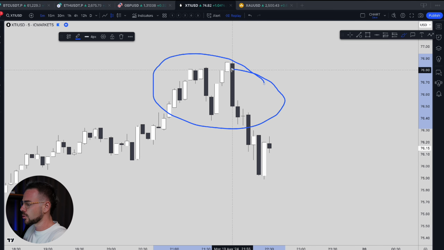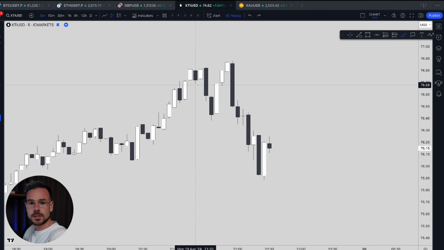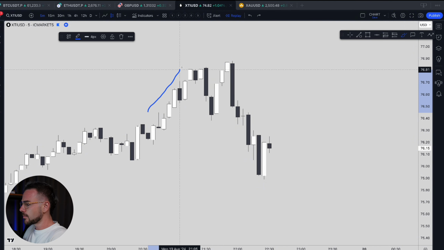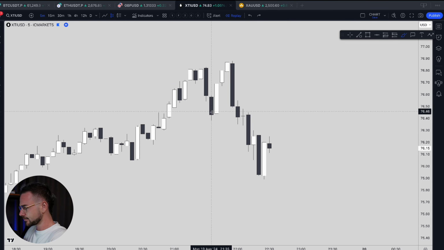All right, and I'll talk you through this short example. And it's exactly the same as the long. It's exactly the same as on the 4-hour. It's just in reverse, and it's just on a lower time frame, so it moves a little bit quicker, okay? So price came up. Sellers clearly stepped into the market, created this 3 candle swing, pushing price down.